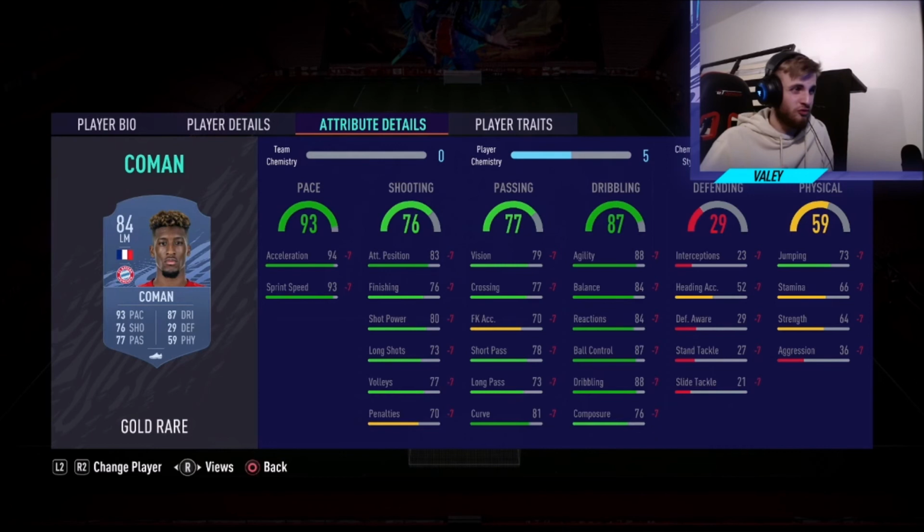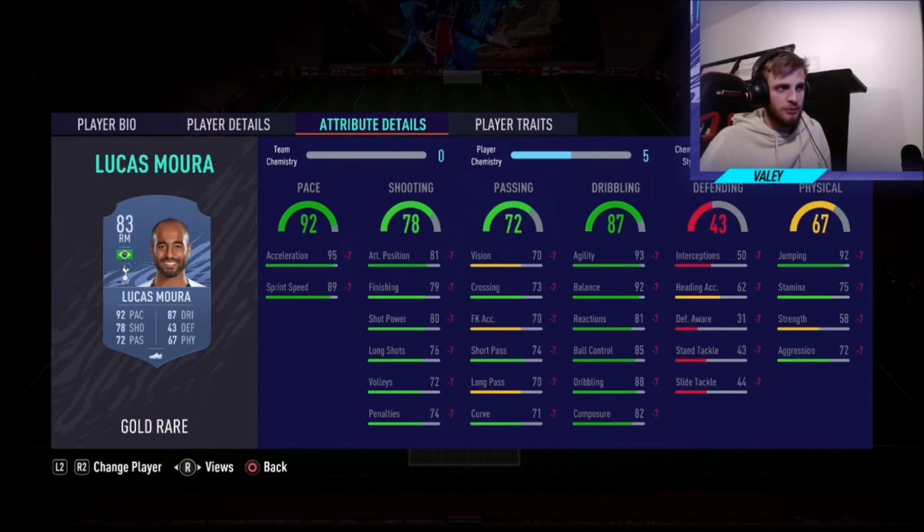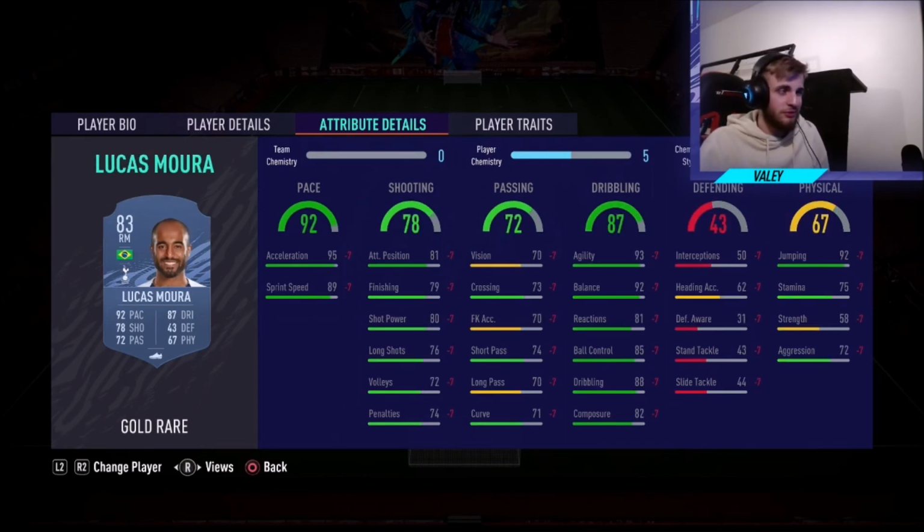Coman is another one with just raw pace, you know, good pace, decent enough shooting, good dribbling as well. But when we get onto the right mids again, Bale, strong, even though the 77 strength doesn't seem too high. His build and the pace just makes him feel really strong on the ball. Not the best at the dribbling side, but he's got very good finishing stats as well. Lucas Moura, you know, he's a bit of a quicker winger than Bale, not as strong, but a lot better on the ball and not as good at shooting.